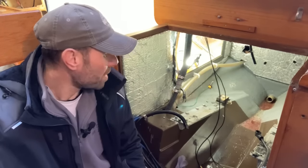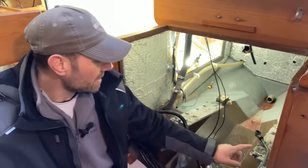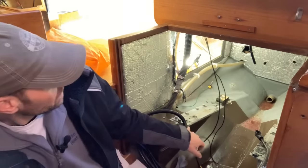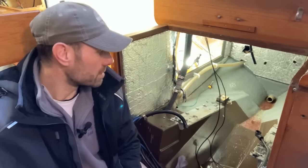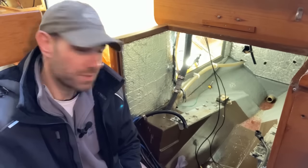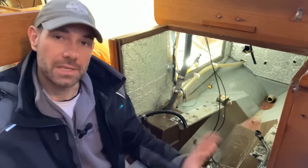And then I can start prepping it for paint. And I need to get an engine jig in here to see if I can reuse these old steel engine bearers. If I can't, then we'll get some new ones made. But if we can, then it saves the owner a bit of money and we'll take these out, get them powder coated and put them back in so they look nice.